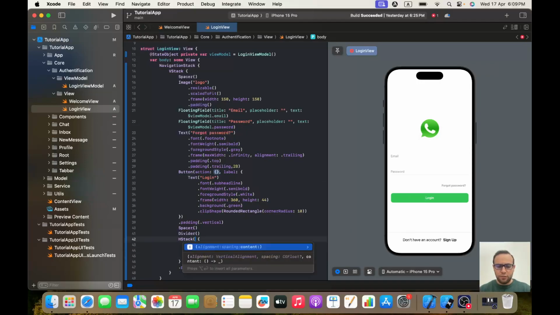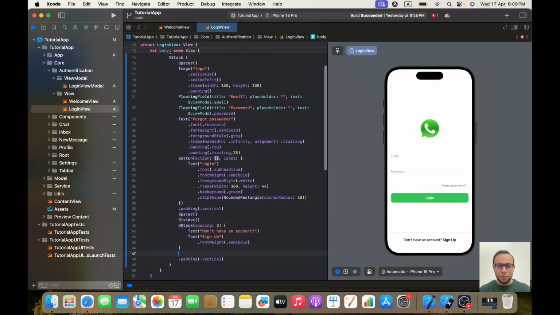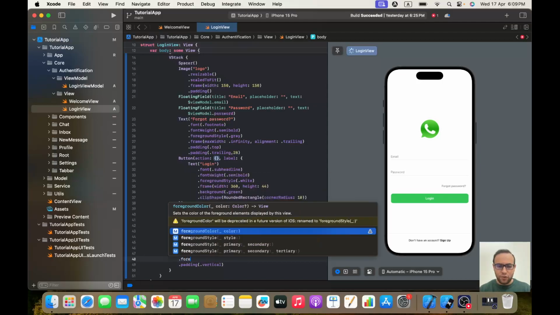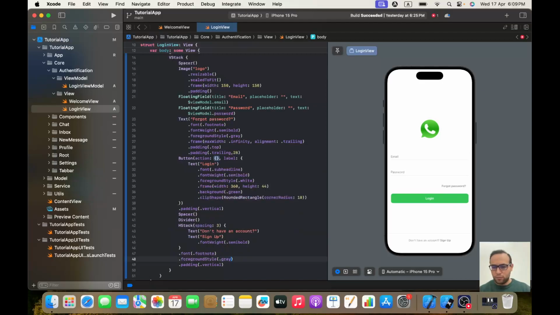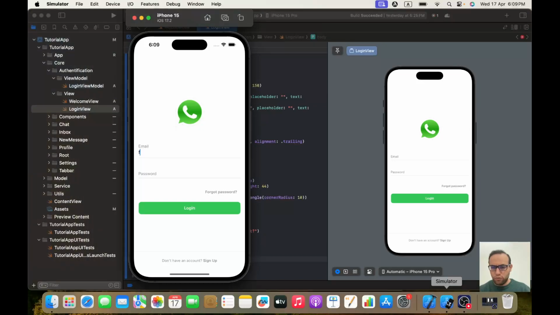To the HStack I will give it a spacing of 3, which is perfect. Of course the font will be to the entire HStack, it will be of .footnote. Okay, perfect, and the foregroundStyle of .gray. Okay, I think it's beautiful, it's really similar to the final app, so perfect.